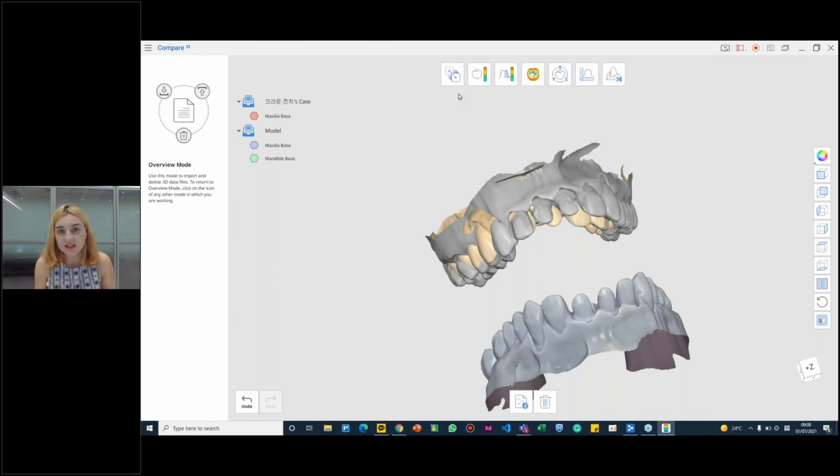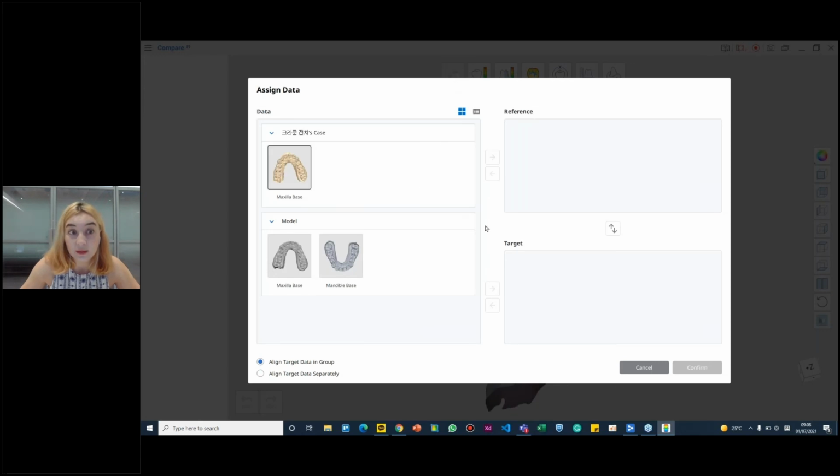Basically, this is the same thing you are probably accustomed to when you scan maxilla and mandible and then do occlusion, and you try to align the occlusion scan with the maxilla and mandible that you had already scanned before. It's just to make sure that the data is in the same place. And now here in Medit Compare as well, only if it's aligned with each other can you actually compare it. So here, as usual, on the top we see a lot of buttons, and the first one that we click on is the alignment mode.